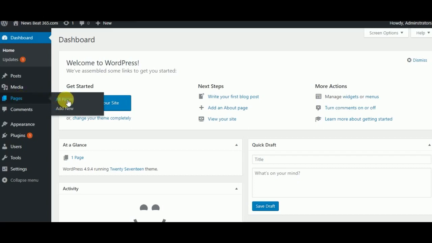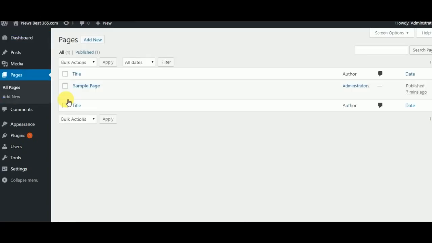So if I hit all pages, as you can see, just like the installation came with the sample post, it also comes with a sample page.